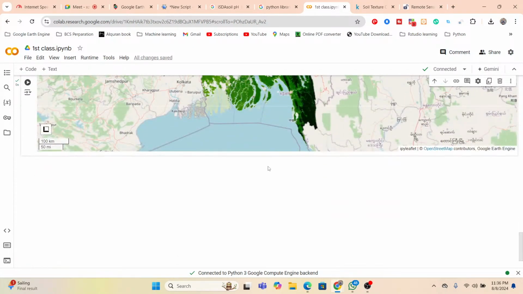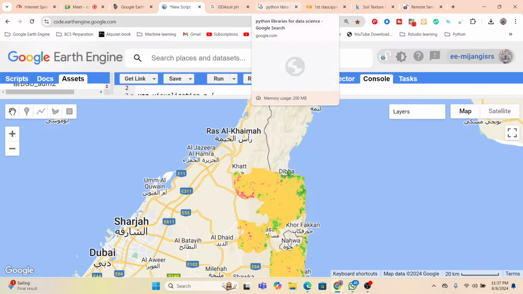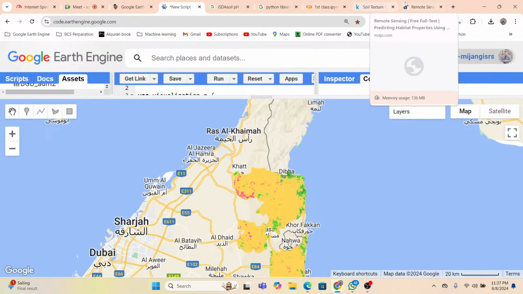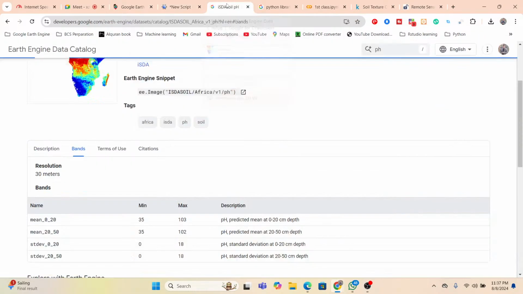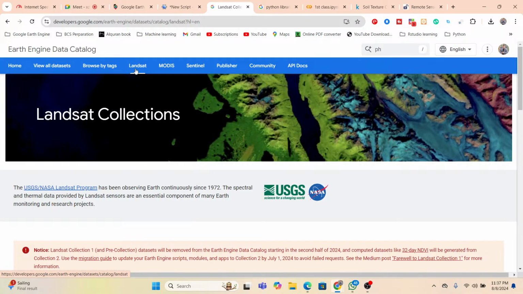Okay, so now I talk about another thing. Suppose how we can easily work with satellite imagery. Okay, suppose how I can show the satellite imagery, and further using this satellite imagery, how we can easily work for different types of operation and apply different types of calculation. Okay, so let's go. Suppose I want to work with an image, I just click on Landsat. Or any Sentinel is the same process. Okay, Sentinel is the high resolution. So suppose I work with Landsat, no problem.